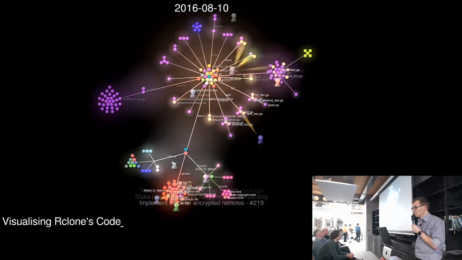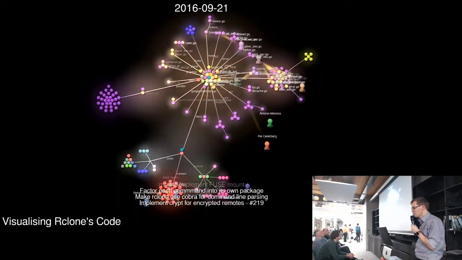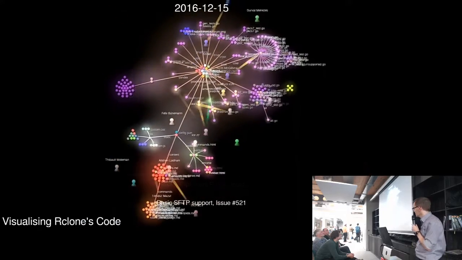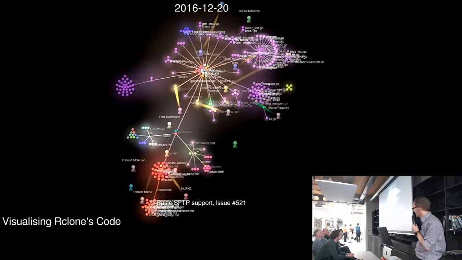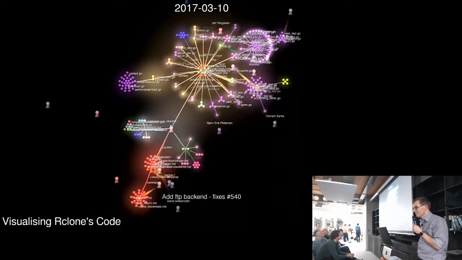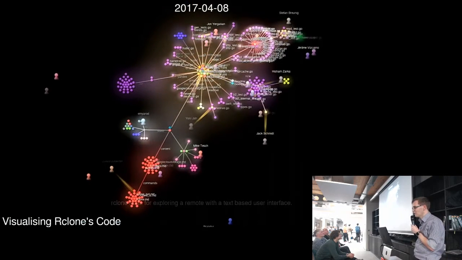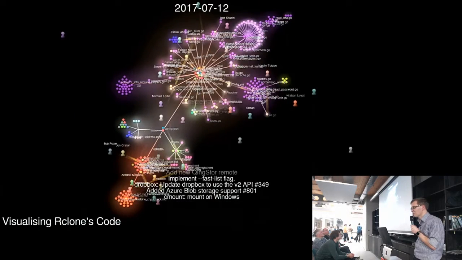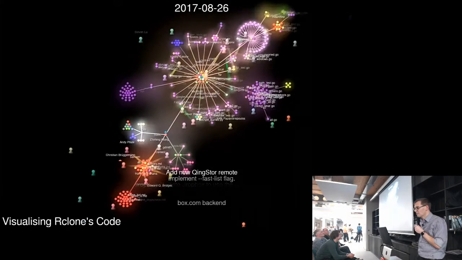And you can see the code growing. As the code grows, it gets refactored, puts in more directories, and there we go, adding an FTP backend, and NCDU, which I'll show you in a moment. And things are really heating up now.